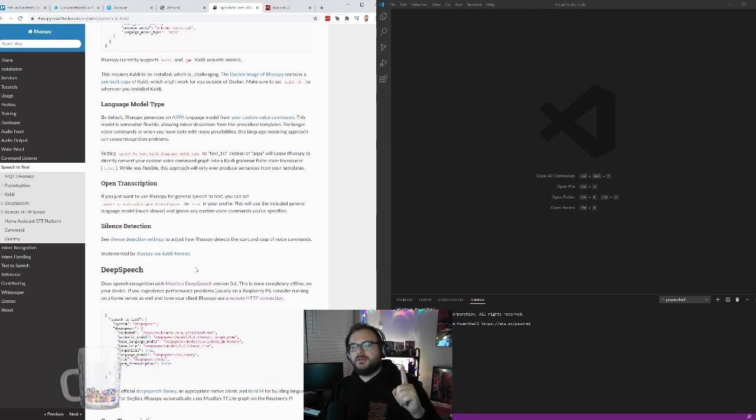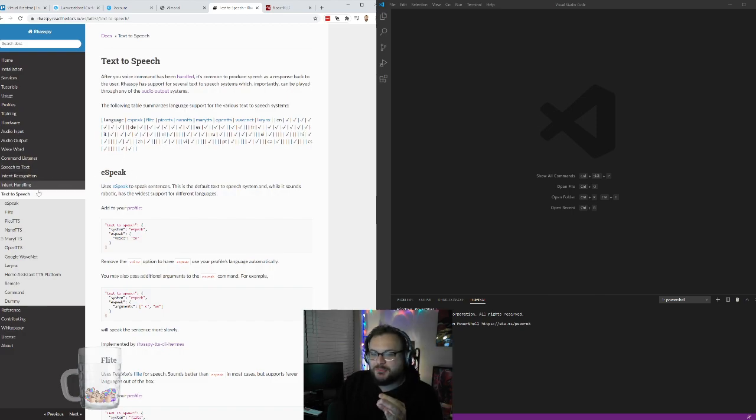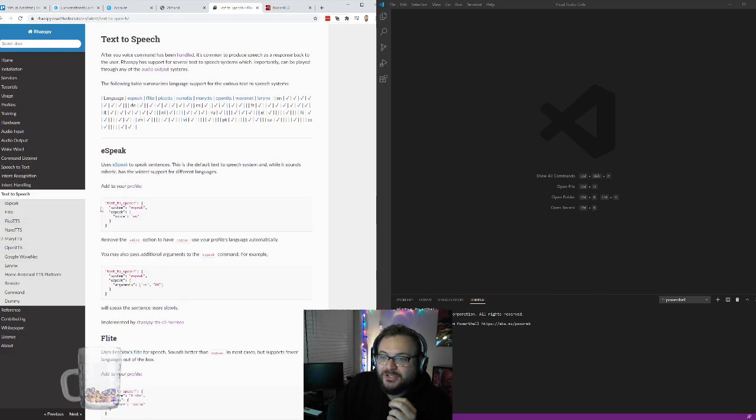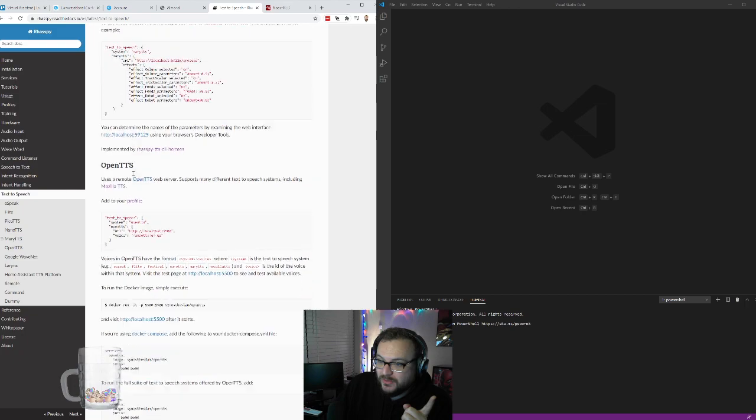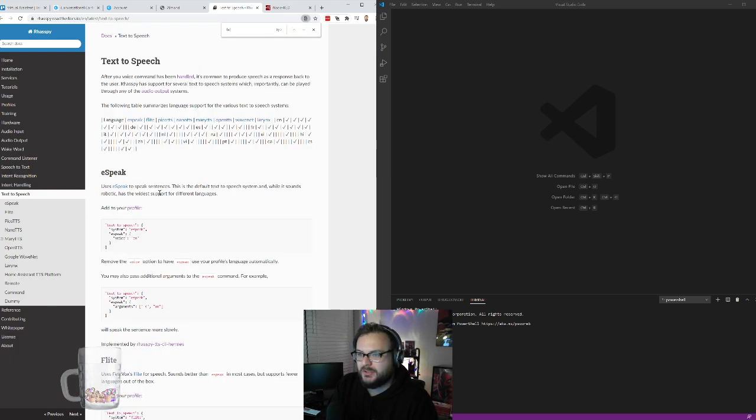One of the other things that I like about this, where is it? When we get to the text to speech part, we could use Google's WaveNet to get a very natural sound, and there's a fallback. So if we go, let's see.